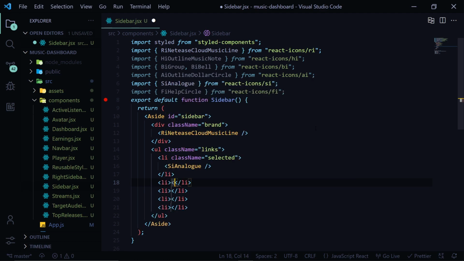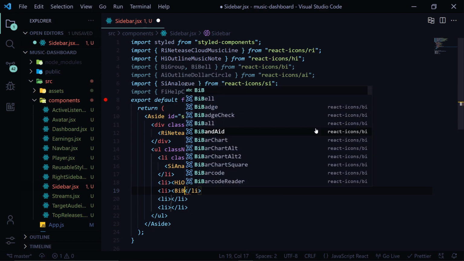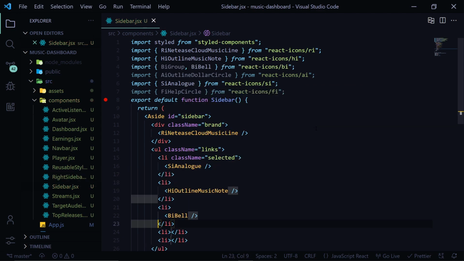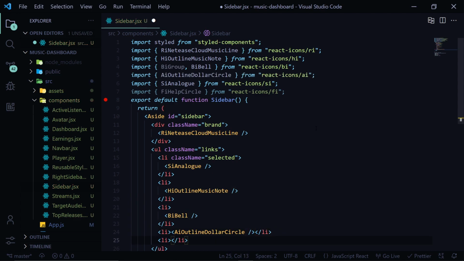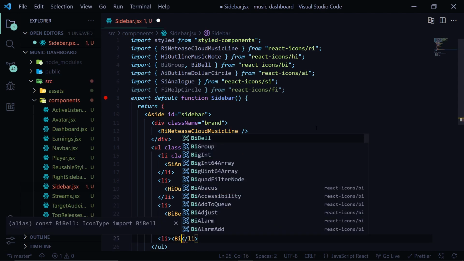Inside this li we have the HiOutlineMusicNote. Then we have this BiBell. Then we have this AiOutlineDollarCircle. Then we have this BiGroup.